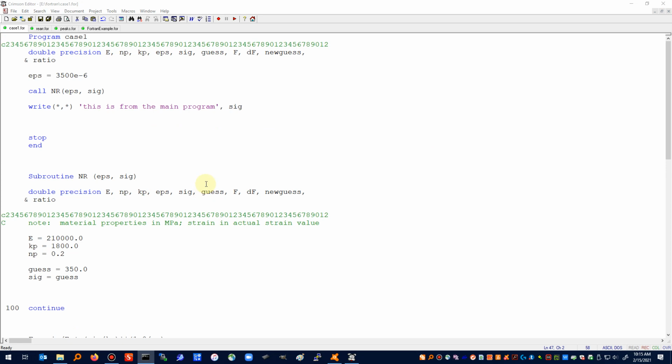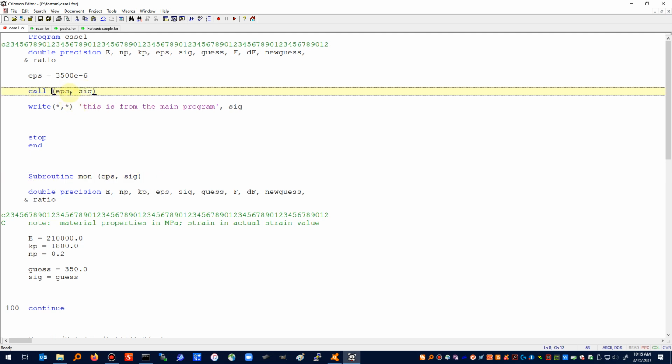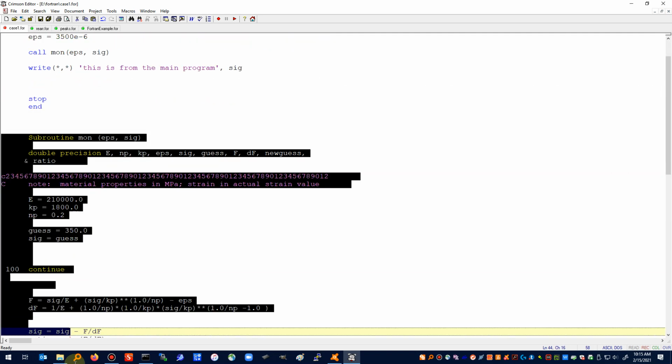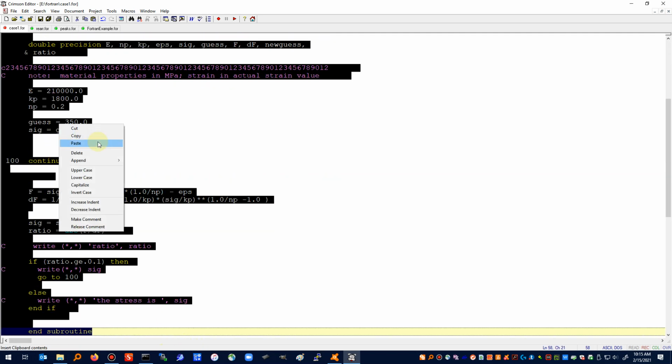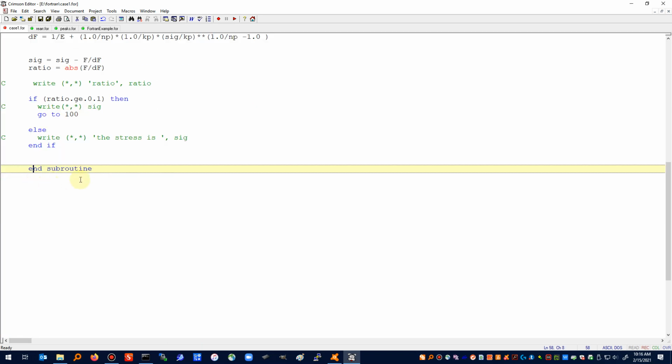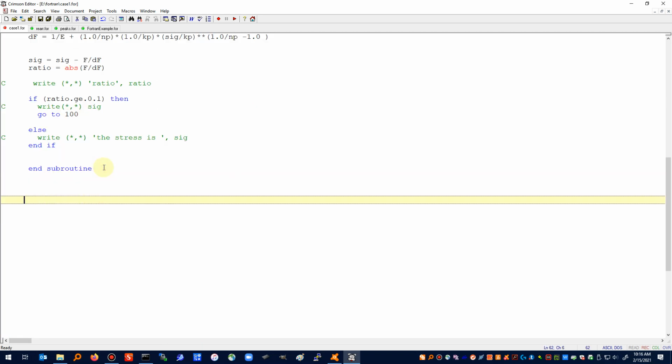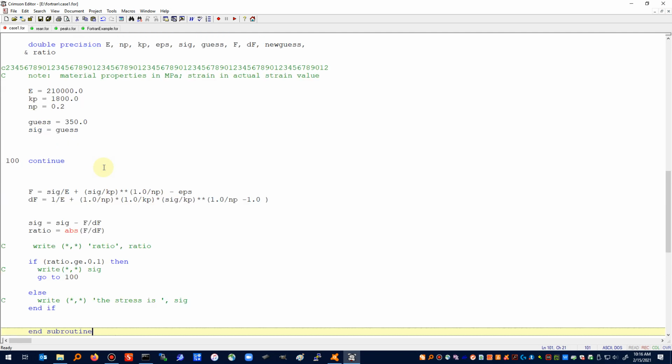Alright, so we're going to work on this just a little bit more. Instead of calling this subroutine NR, we're going to call it subroutine mon, for monotonic. I'm going to copy this whole thing and paste it.